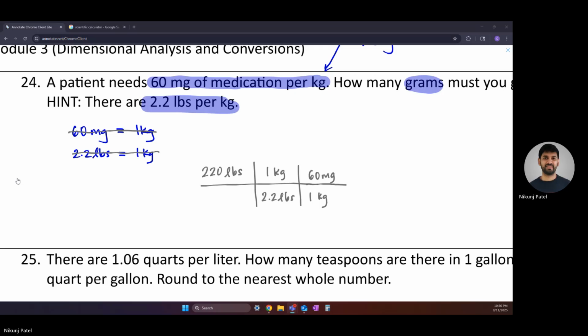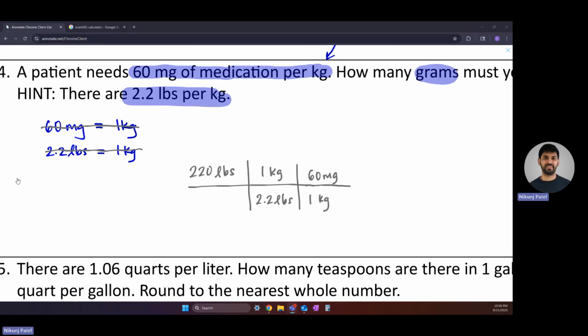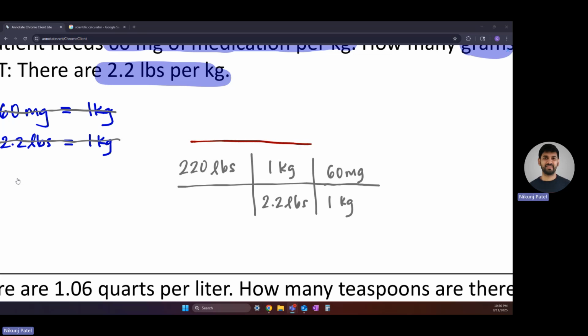And so, we would pause right here if this was a question on the exam and think, okay, if I were to finish the question right here and try to determine my solution, where would we arrive? Well, we would need to multiply across on the denominator and the numerator. But as we do that, our units will cancel. If we have one on the top and one on the bottom, the units cancel, right? So the pounds cancel. And we had 1 kilogram on the top and another kilogram down there, so the kilograms will cancel. And we're left with one at the very end, which is milligrams.